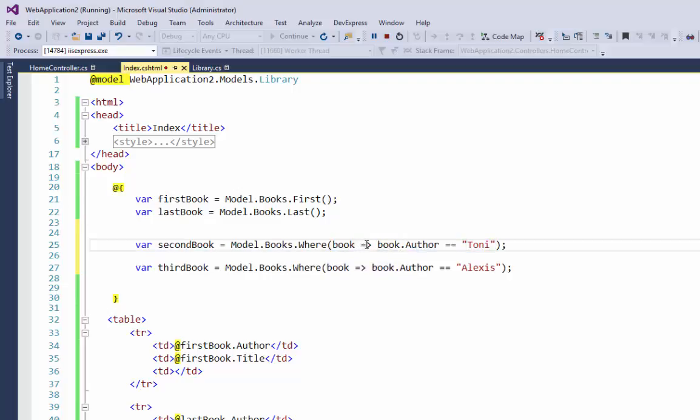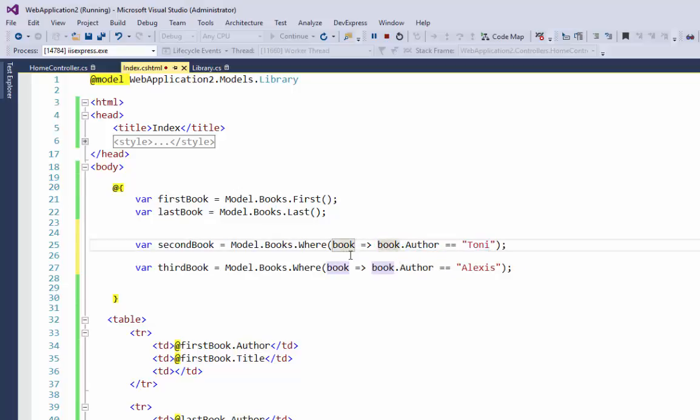This equals greater than sign is not really read as equals greater than. It's not using a mathematical operator. It's just an indication of what this book means. So for a single book, go find the book's author that is equal to Tony.